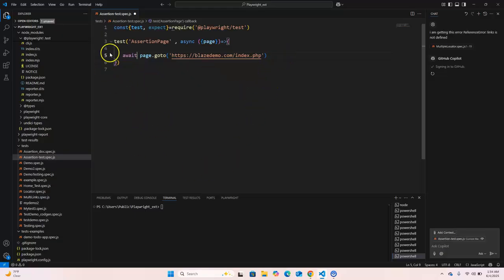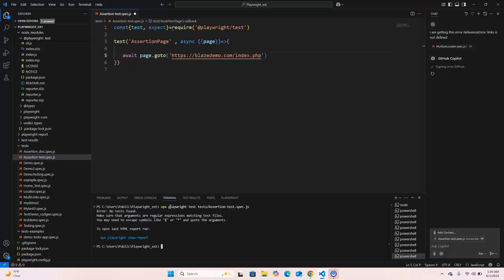Let's execute in the terminal npx playwright test, under test folder, assertion, provide the file name assertion-test.spec.js and enter.